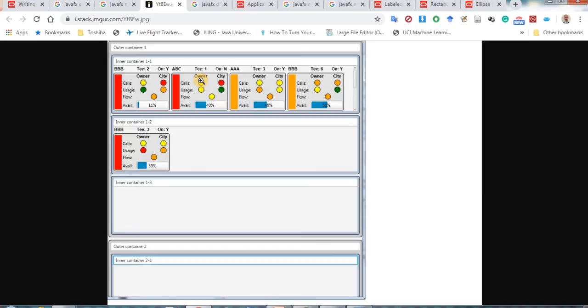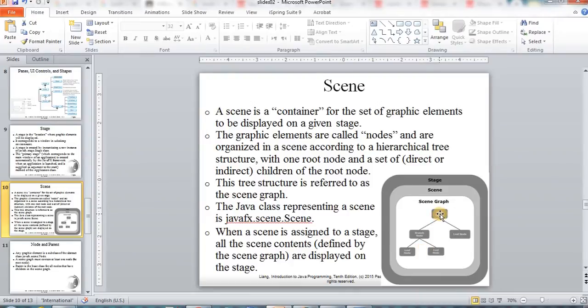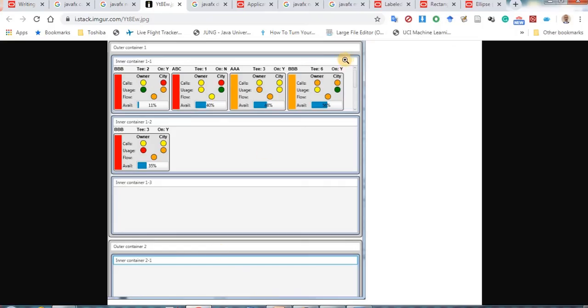Now how do I group these elements? First, I should have a root element that will contain all these elements together inside the root element. So this is usually a pane, a certain type of pane. As I told you before, a pane is a container. It contains inside it other elements. It doesn't have any type of graphical thing to show. It's just a container. So here I might have, for example, a general pane. I might have a vertical box, a certain type of pane. Inside this pane, I might have other panes. So this is a single pane that contains inside it all these components.